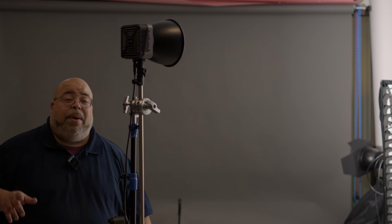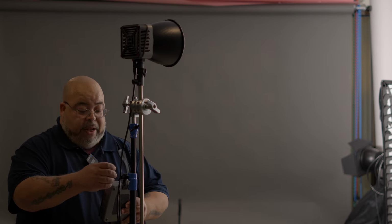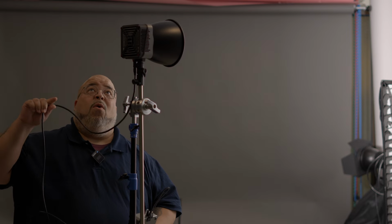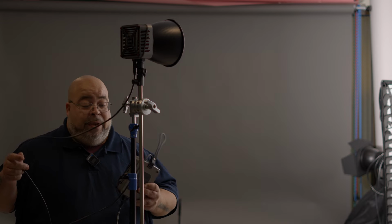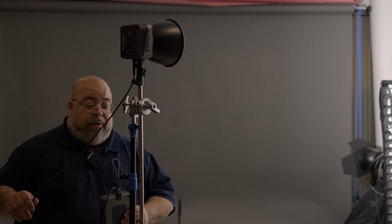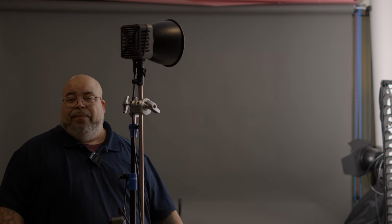Now, my ceilings are about 9 feet tall, and this is definitely long enough, this control box, to reach. I can go all the way up to 9 feet and still have room for this. So, definitely long enough. I don't know what people are talking about. I mean, if you got to throw it up 12, 13, 14, 15 feet, you're going to need extensions eventually, regardless. But it's good. And plus, there's an app. So don't trip.